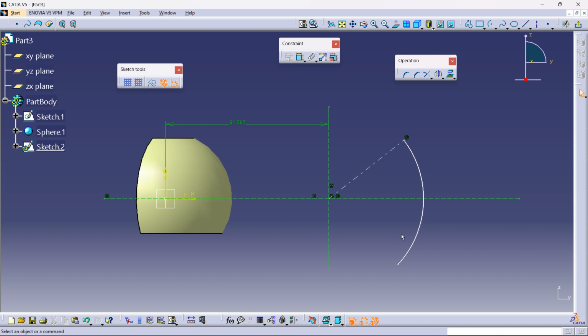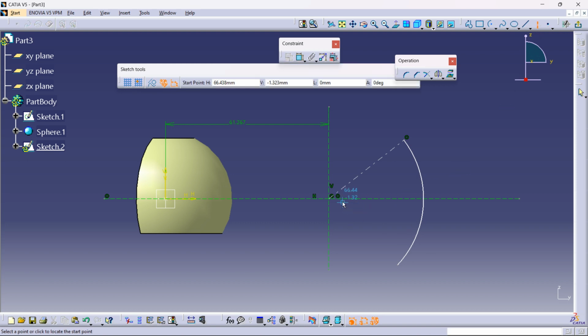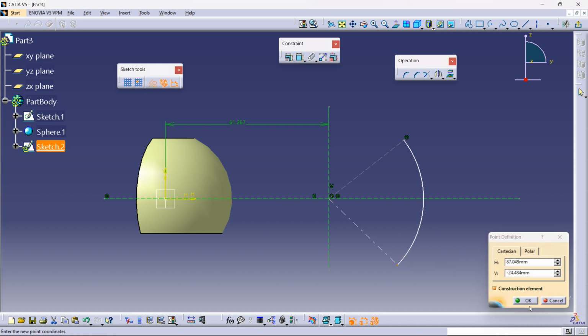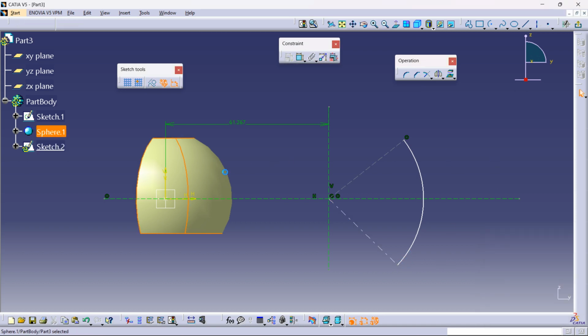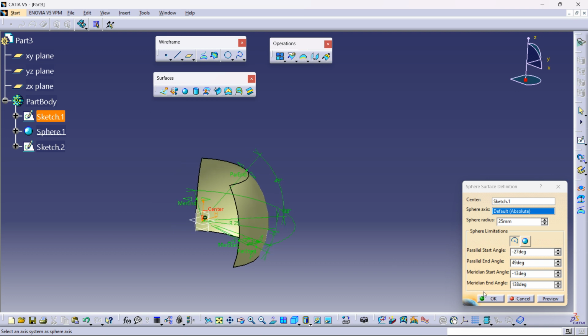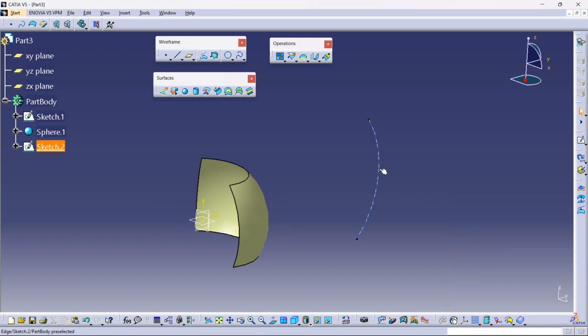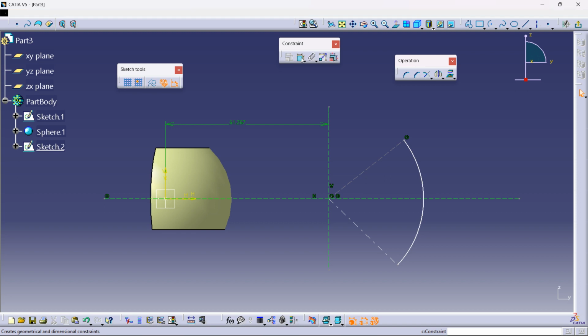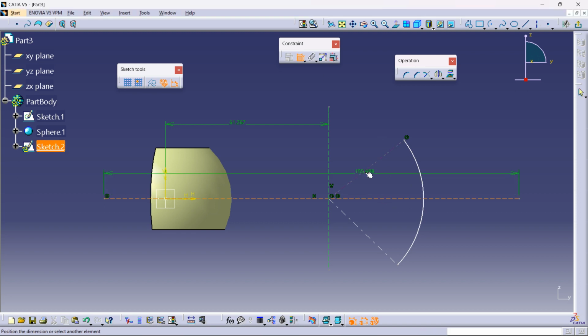This is meridian end. This is meridian start. Sorry, parallel end and parallel start. These angles, right? You see these things. Parallel end, parallel start. Meridian end and meridian start is the rotation. This is parallel end.